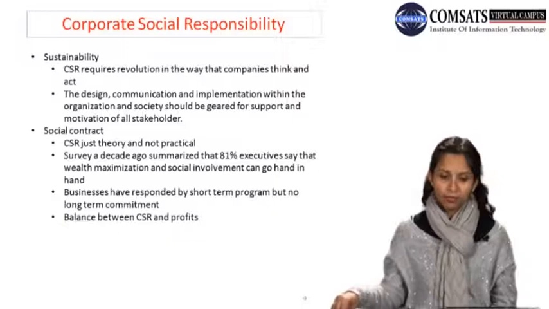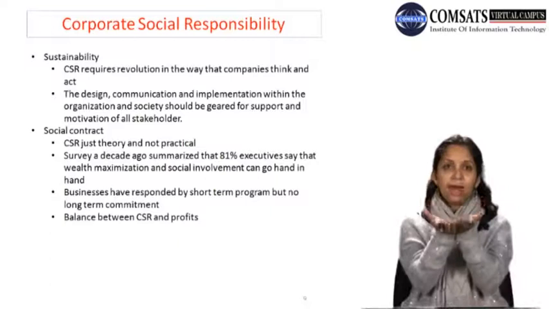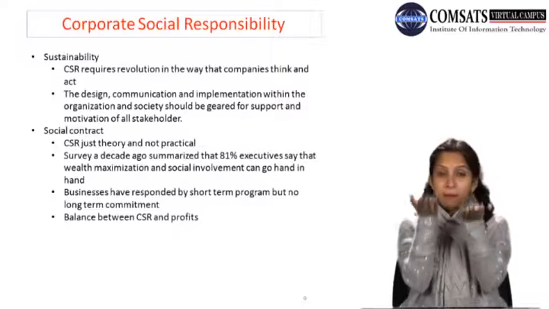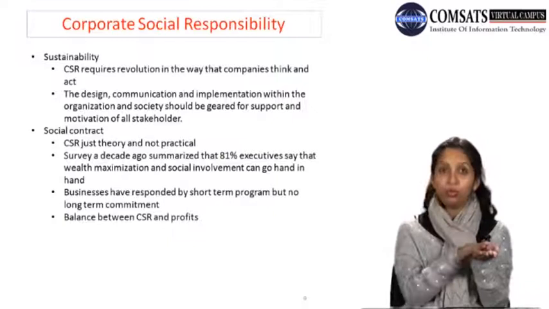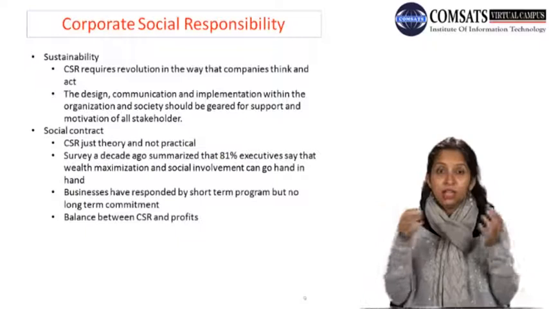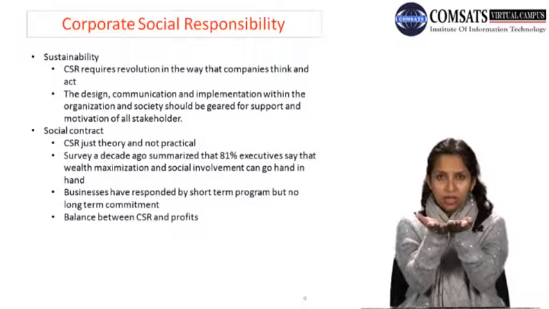And finally, through the social contract, both the parties realize that there has to be a balance between profits and corporate social responsibility. We are talking about balancing. Again, I'm saying it again and again, repeating myself, that when I advocate CSR, I'm not saying that the corporation is going to lose on profits. I'm saying that the corporation, being the big entity that it is, is going to balance profits and corporate social responsibility activities together so that everybody benefits.